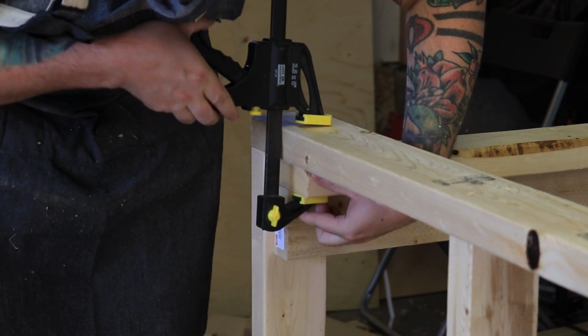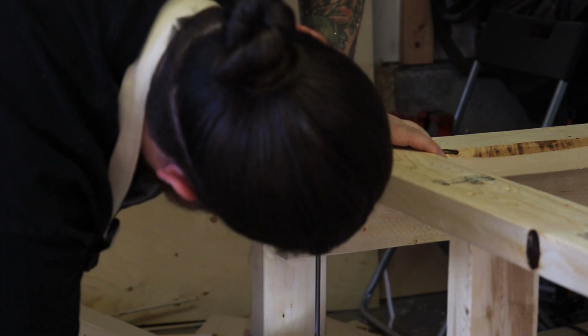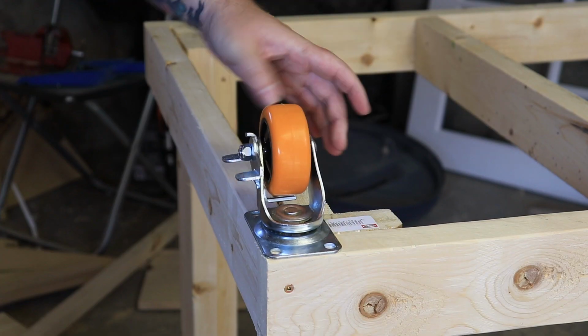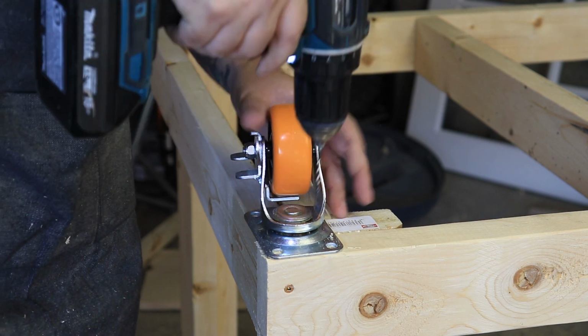Once you have it where you want, it's always a good idea to just clamp it right into place so it doesn't shift around on you. So next up, I got some locking casters for the bottom of this thing so I can move it around to wherever I need it.